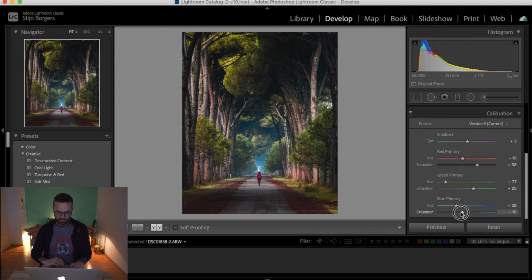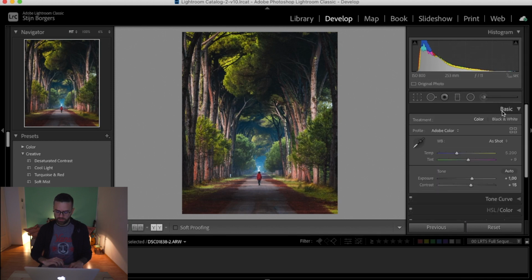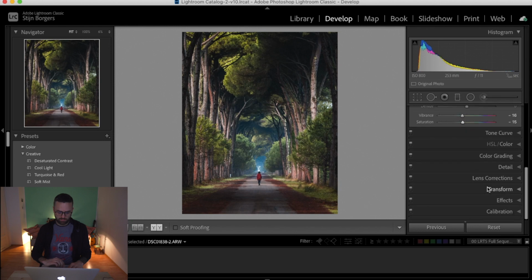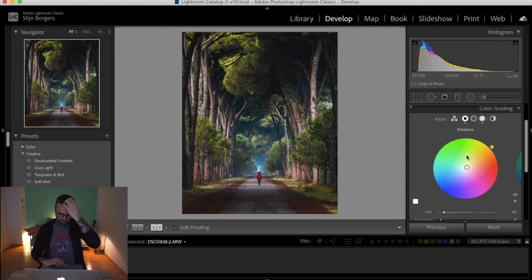And then let's have a look at the blues. I'm just gonna, this is obviously way too saturated, but we're gonna bring that down again. I just feel like it makes certain parts pop, and then you can just bring the overall saturation down again. Maybe not too much. Something like that. Yep, I like that. And then next, let's have a look at the color grading.